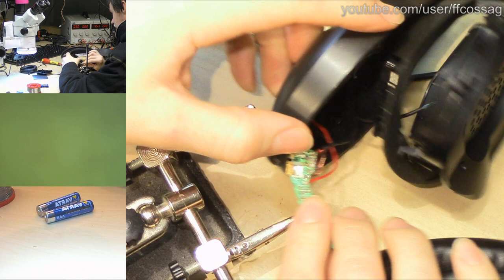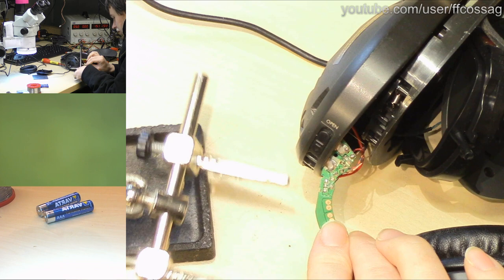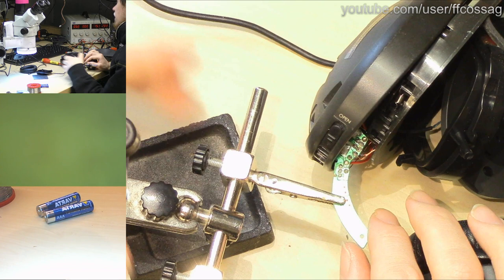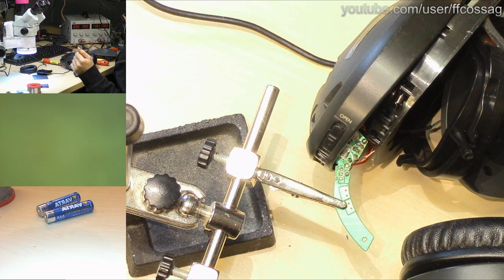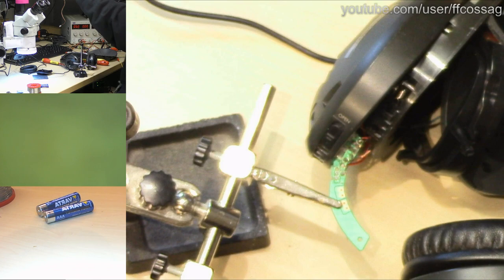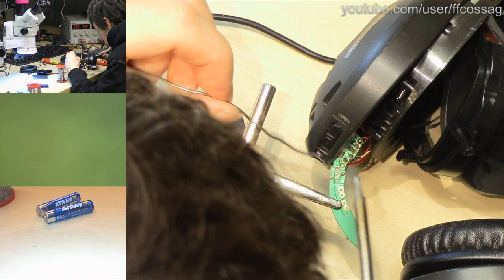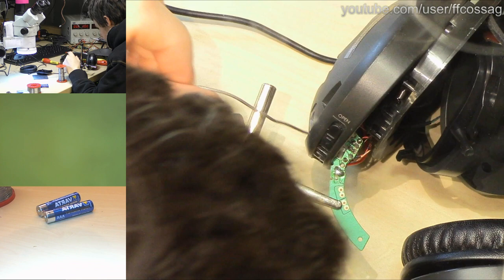Come on. Stay in place. I just want to gob some solder over you. Like so. There we go, so we're just gonna bring in the ridiculously big solder for this. Haha. It's thick and girthy. And we will just do that. There we go. No, that's too much. There we go.